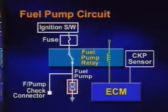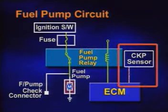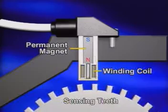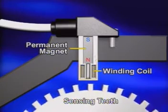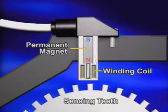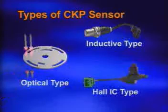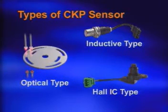The ECM operates the fuel pump when the crankshaft position sensor transmits the signal. If the fuel pump, injector, and ignition spark do not operate while cranking, check the crankshaft position sensor. As for the crankshaft position sensor check, please refer to the engine sensors video.